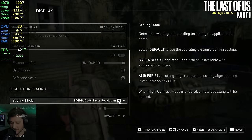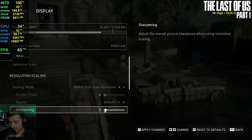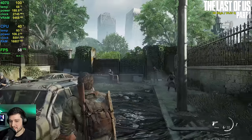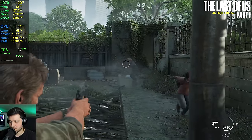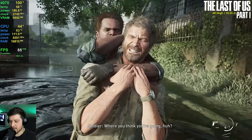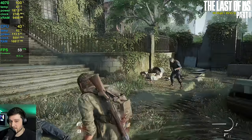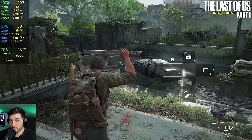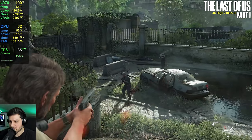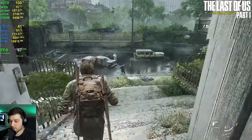Okay, quickly, guys, quick. I'm spending way too long here in The Last of Us, but I want to test DLSS on quality and high settings. Let's just lower that sharpness again. It gets 60s in this area. Again, it's way more intensive than the previous area where we tested Ultra, and it's getting 60s, and at these settings, get out, thank you very much, Ellie, it won't really stutter whatsoever because it's impossible for it to run out of VRAM. As you can see, it's below 10 gigabytes of usage at the moment. So yeah, maybe play like this. I am still very surprised that the game is very playable at 4K.